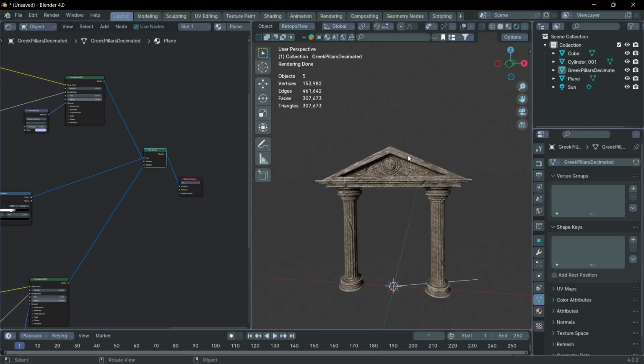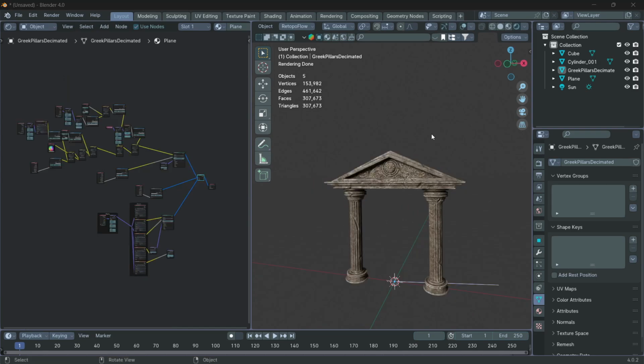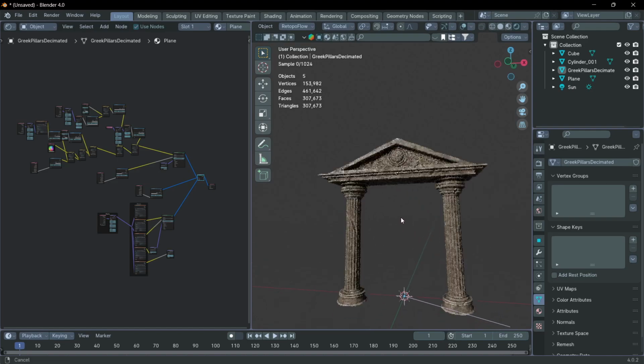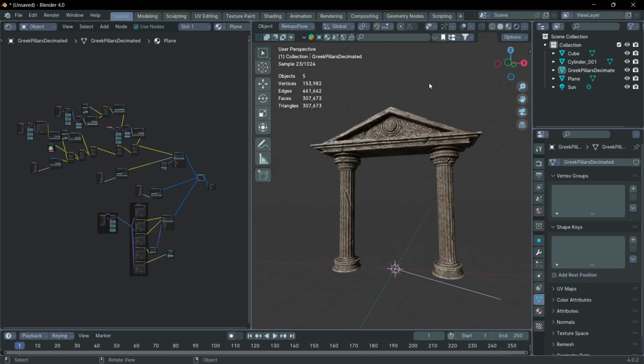So now we just have this really nice looking ancient Greek pillar that we could use in our renders. This could be a pretty good background object, or you could even have a character looking at it from here, and you could just add in more Greek architecture, like a whole temple, just using this exact same material. So yeah, this was basically my process. This is how I mostly texture all my things.